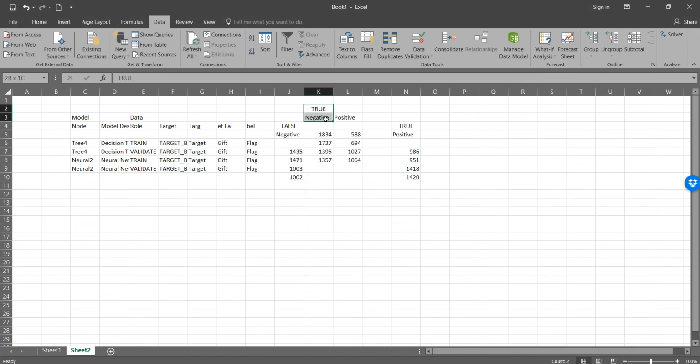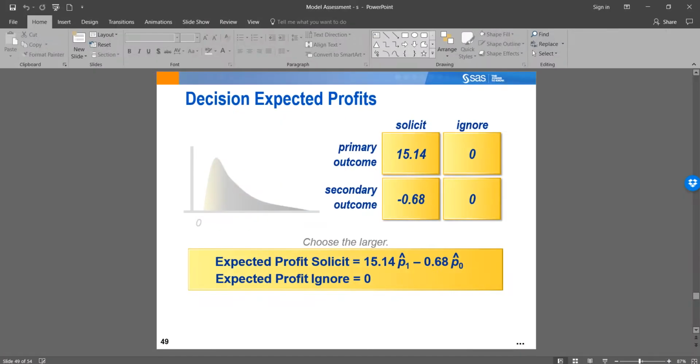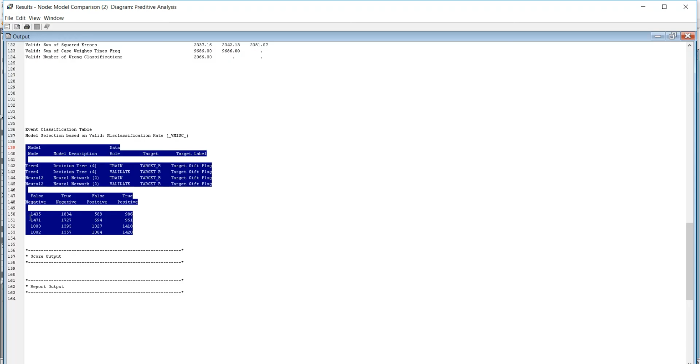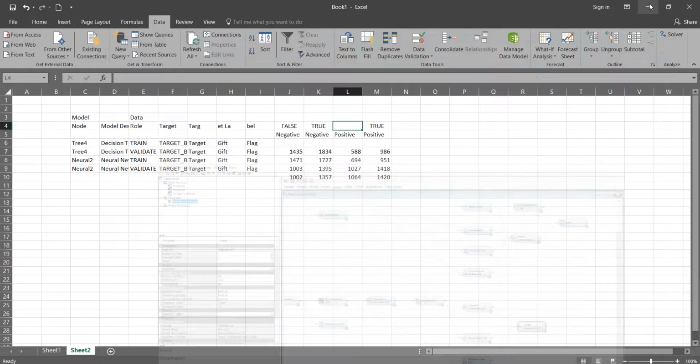Okay, doing something. Okay. It's false negative, true negative, and that would be, oops, false positive.